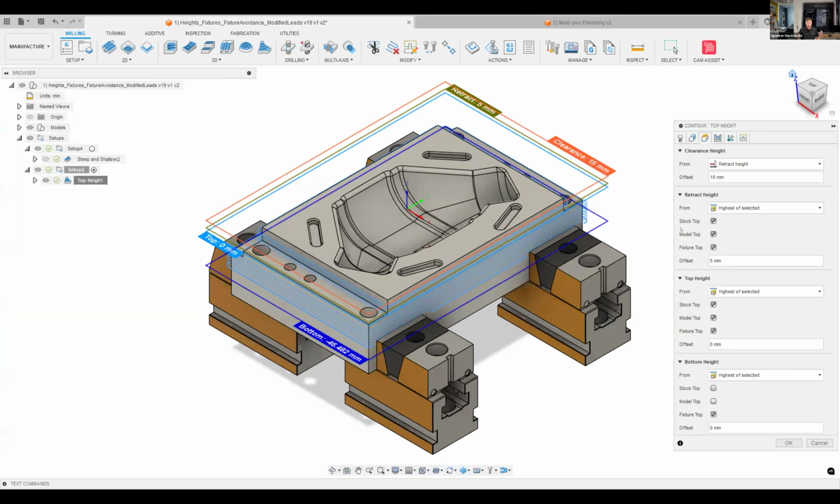Okay, so this is just a little workflow change. The idea here is that we've given you new functionality to support fixtures, but we've also done it in a way that doesn't break any of the legacy workflows you had when you were automating Fusion, whether that was automatically checking stock top or choosing stock bottom as an option. Hopefully this will not break any of those workflows, and additionally it'll help you automate more of your process going forward. So hopefully this is going to be quite a supercharged mechanism for your workflows. We think it's going to be a plus and a win for you.